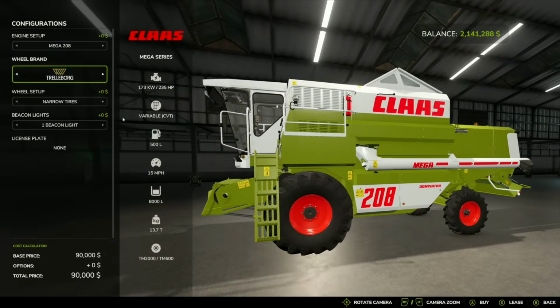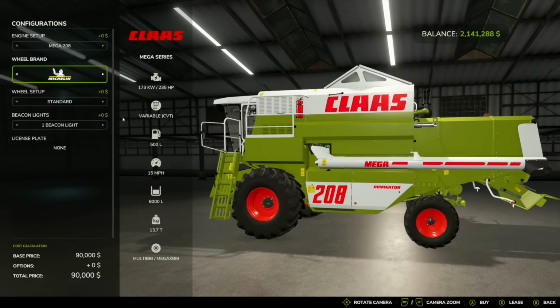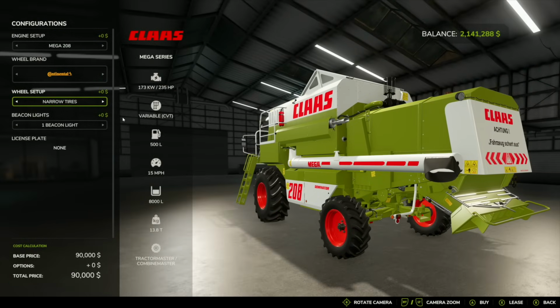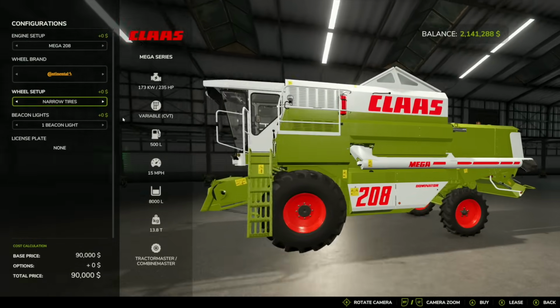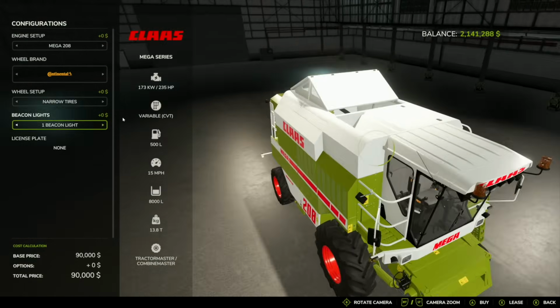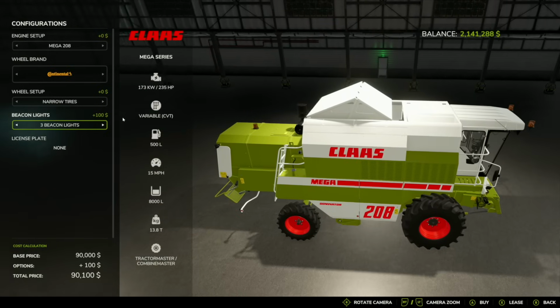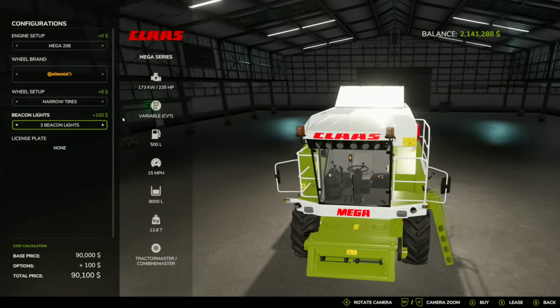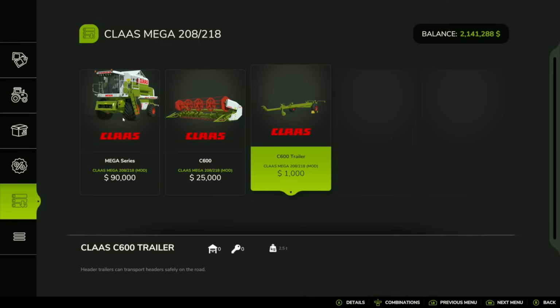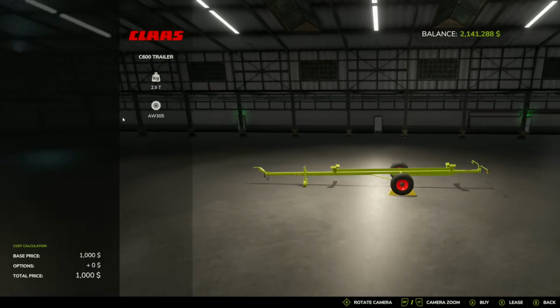We also have a couple wheel options too, so you can kind of go through and choose the ones you like. We do have a narrow set as well as a wide set for some of them, but not all, and it will go 15 miles an hour and hold 8,000 liters. There's also a couple different beacon setups as well, between 1, 2, and 3 that's going to be on the back and 2 on the front. As for the header, there are no customization options here. 6 meters is 6 miles an hour, and we have a header trailer. It is just a header trailer.